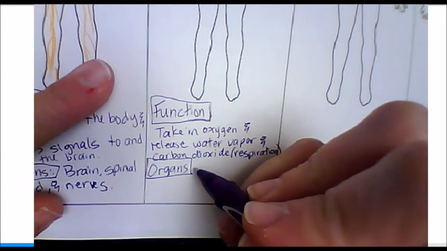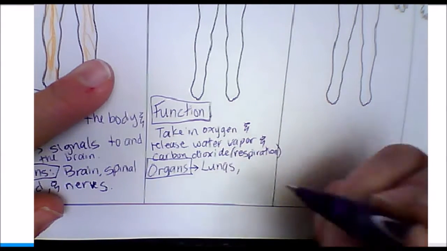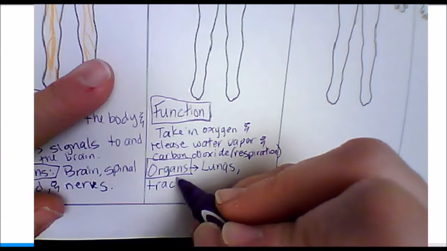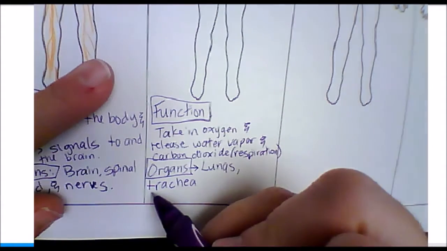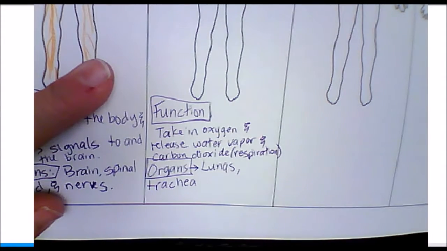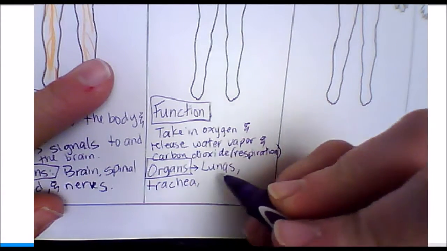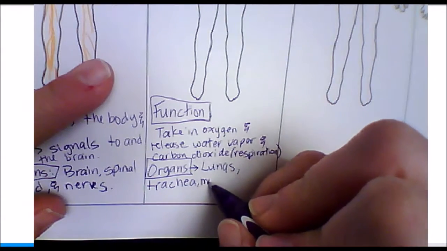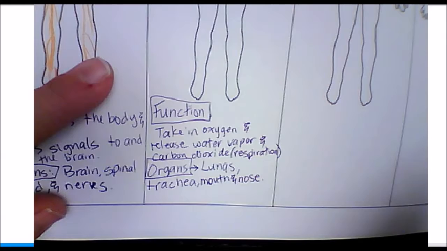All right, so next, our organs. Our organs for this system that we're going to write down here are our lungs, our trachea, T-R-A-C-H-E-A, trachea. The C-H makes the K sound for who knows what reason. It's English. It's because we just feel like having a different sound. So we'll make it a different sound. So trachea. And then we're going to put here the mouth. Again, not a real organ, just an area. And then we're going to say nose. So the mouth and nose. That's how we're going to intake our air.